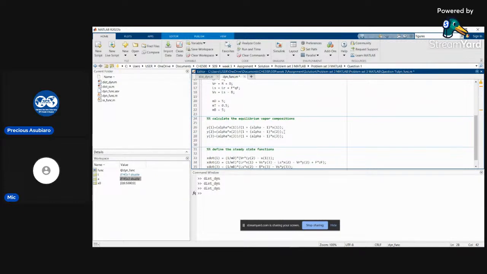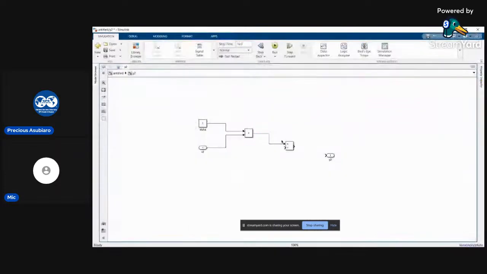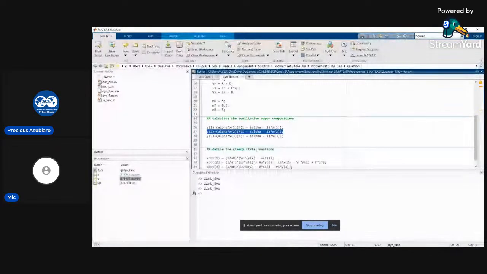So this is what we are trying to use, y2. This is exactly what we are trying to do: alpha times x2, which is what I've done, divided by 1 plus alpha minus 1 times x2.